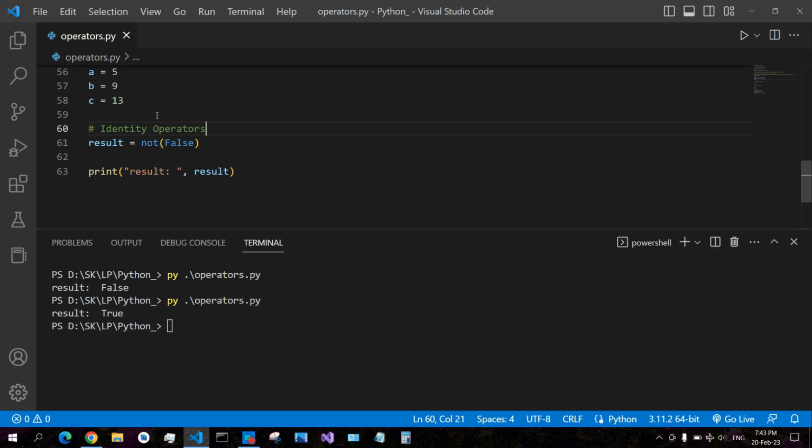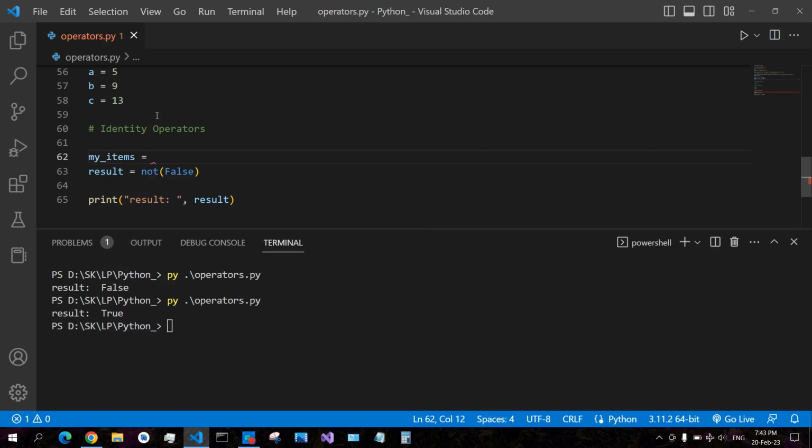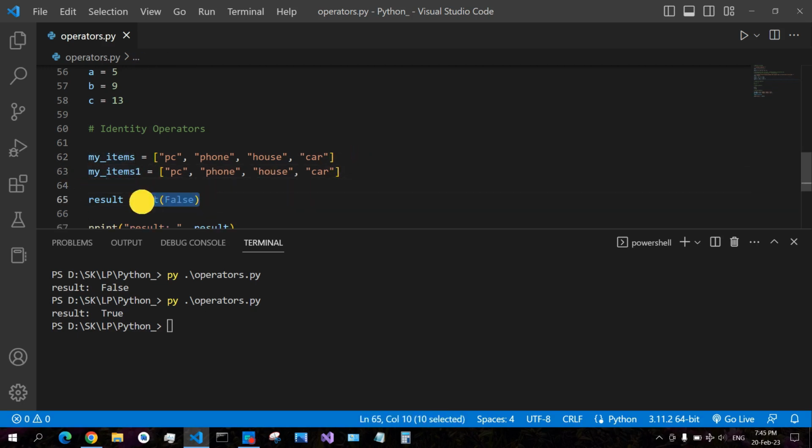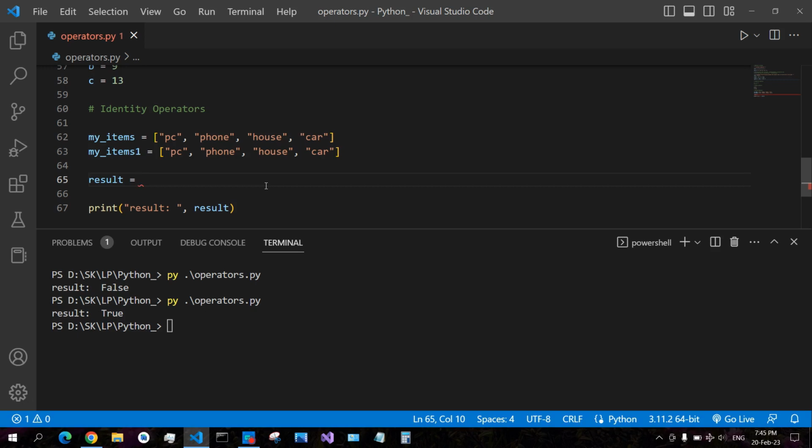Identity operators. Let us create here a list. These are just stuff, just an example. Let us copy the above. The identity operators check if a variable, an object, is the same or not with the same memory location.